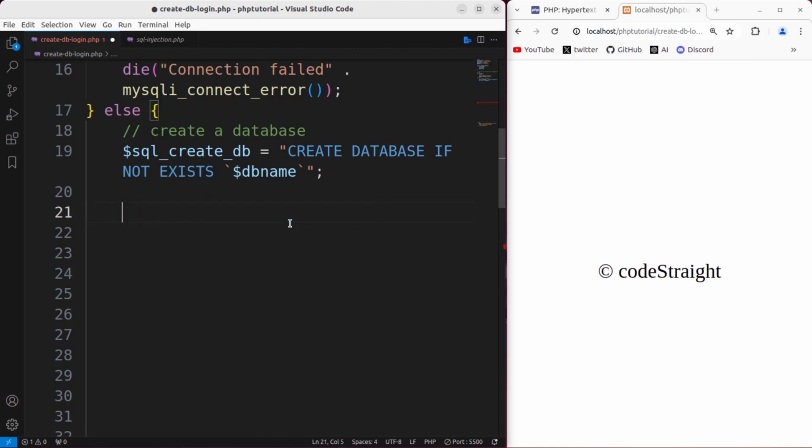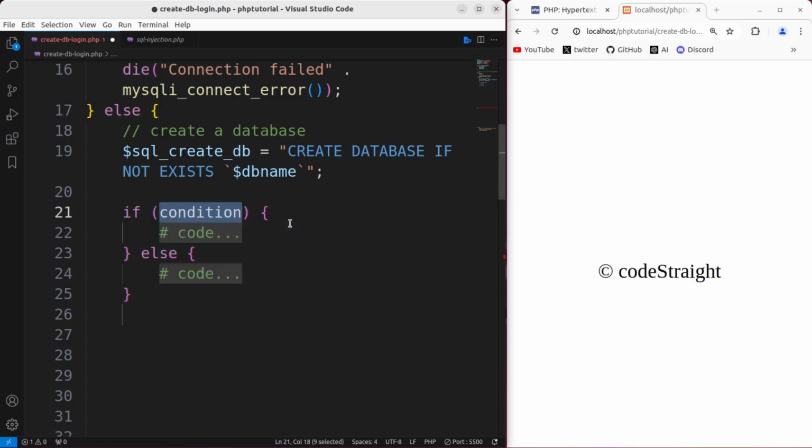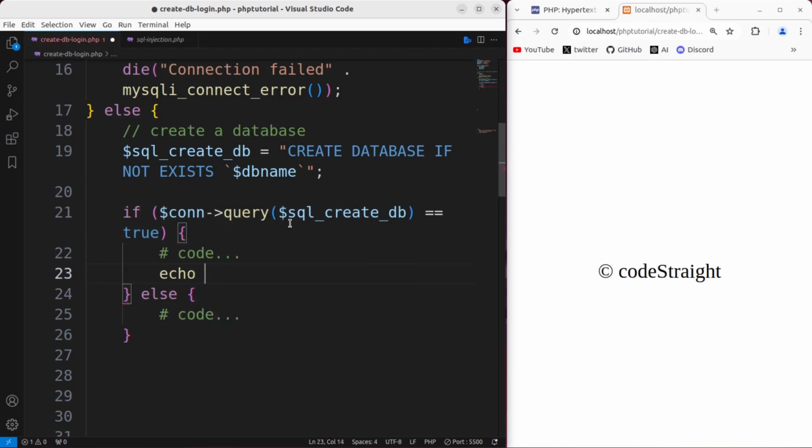So I'm gonna cut that, and before I move it, I'm gonna add here an if-else structure, and I'm gonna pass here the expression that we have just created. Say if this whole expression is equal to true, you would like to echo here "Database" followed by the name of the database.